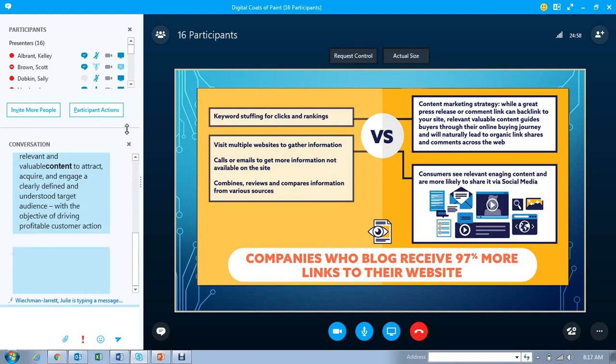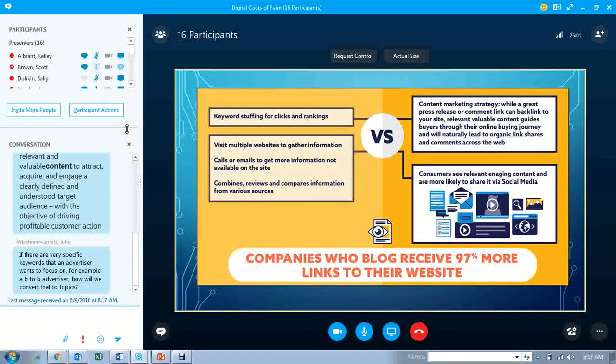Dean acknowledged it makes more sense but raised a further question: with old SEO you could directly relate a keyword to the client and push them up the organic listings. But with a content-based keyword — just an idea or concept of what the client does — how is that driving the customer's website up organically? It's going to encompass billions of companies doing it that way, as opposed to individual keywords directly related to that specific company.